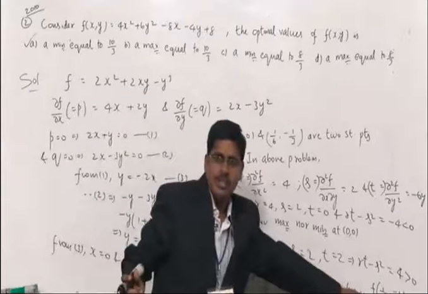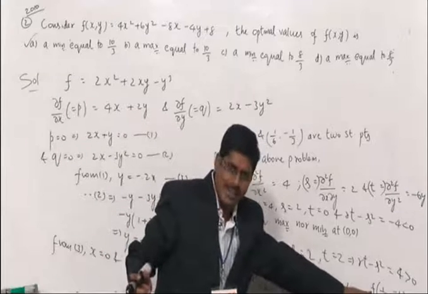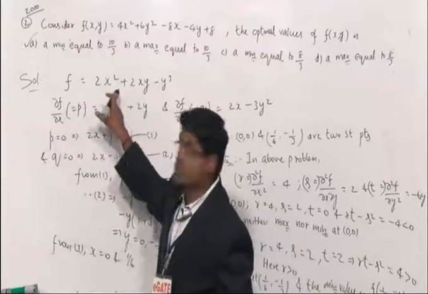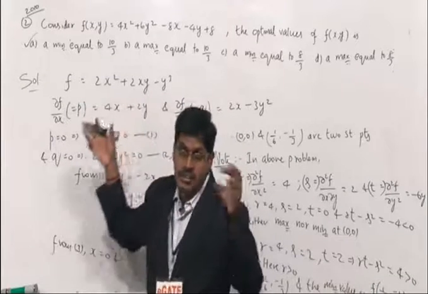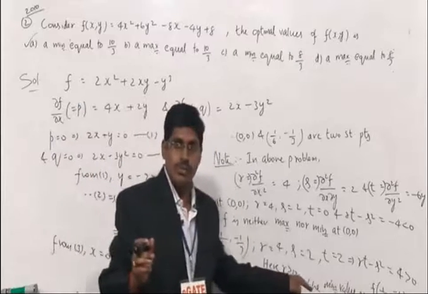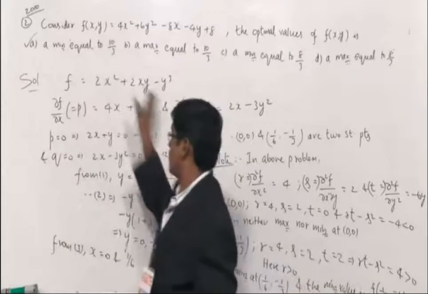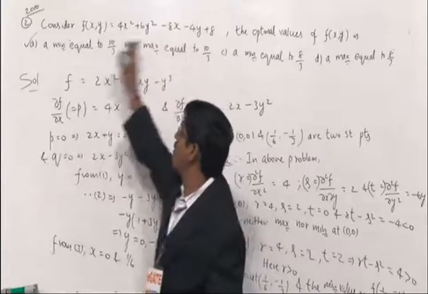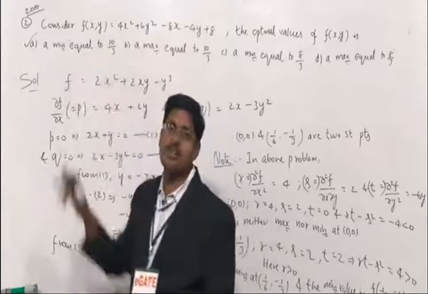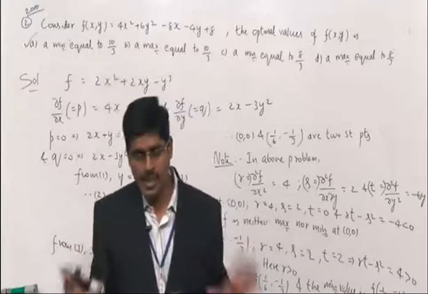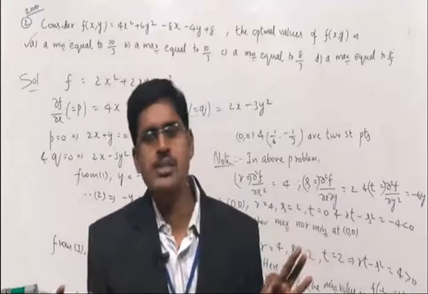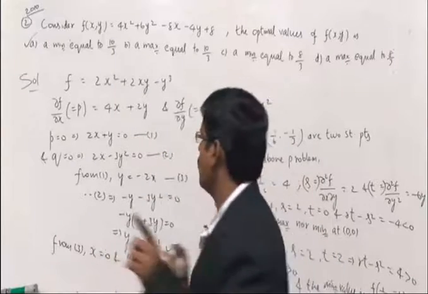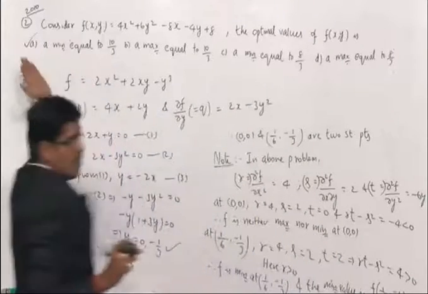In this problem, I left to you to calculate that value, f of 1 by 6 comma minus 1 by 3. That means in the given function, substitute x is equal to 1 by 6, y is equal to minus 1 by 3. The value so obtained is called minimum value. Using this procedure, you do this problem. Whatever stationary points you get, at one of these points the minimum value equal to 10 by 3, that you have to show.